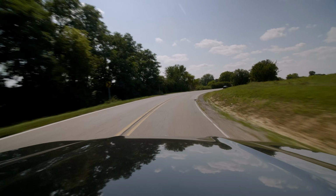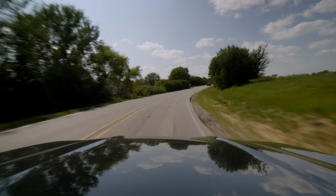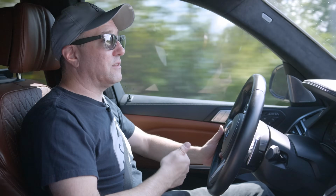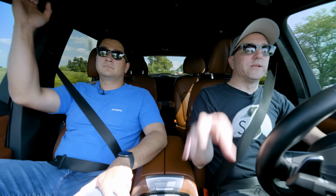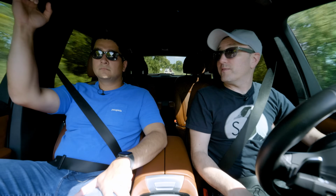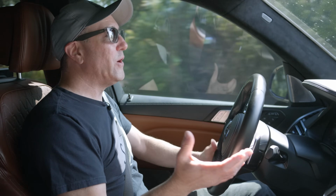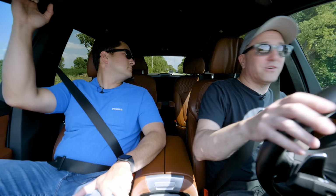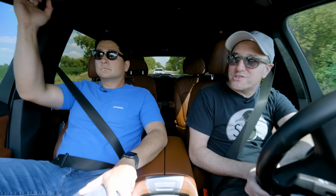As much as you and I talk back and forth about just how amazing BMW's drivetrains are, whether it's inline six or their V8 products, they're next level. I think part of the problem with BMW is that what they were really good at is engineering, at least drivetrain stuff. Then they realized that's not enough to sell vehicles, and they said, we've got to hit them on the marketing, we've got to make it look different, we've got to do all the gimmicks. Now we're caught in this weird place where the vehicles are kind of botched almost.